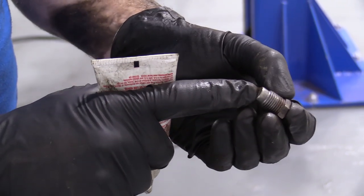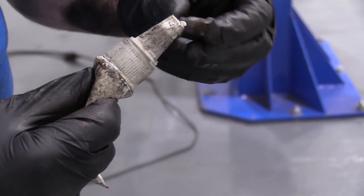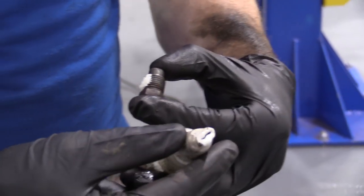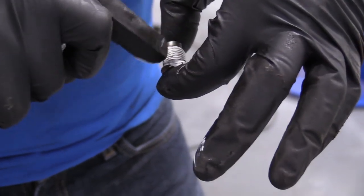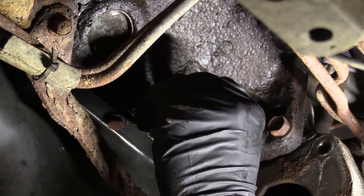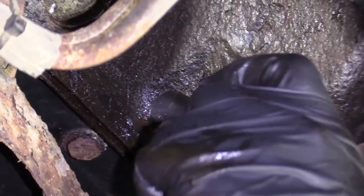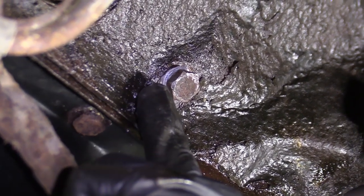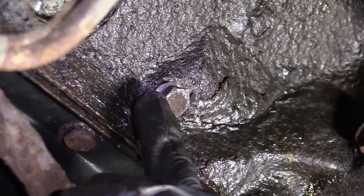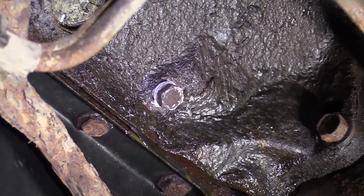So we've got our little block drain plug here — this is what we use to drain the coolant. I'm just going to use a little bit of thread sealer — you can use the tape or the goo, whatever you want to do. Just put a little bit on there. I felt it get snug and then went just a teeny bit more. Not all the threads go all the way into the engine block — it kind of just seats in and then that's it. We've got our thread sealer on there so we don't have to worry about it.